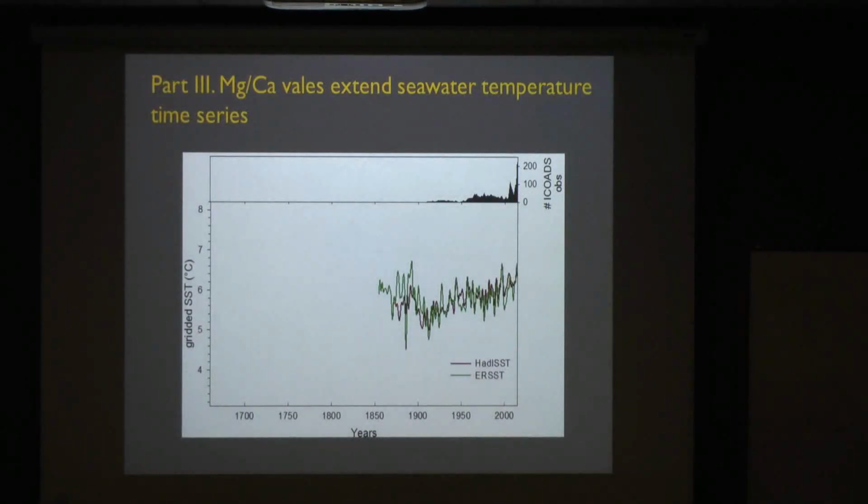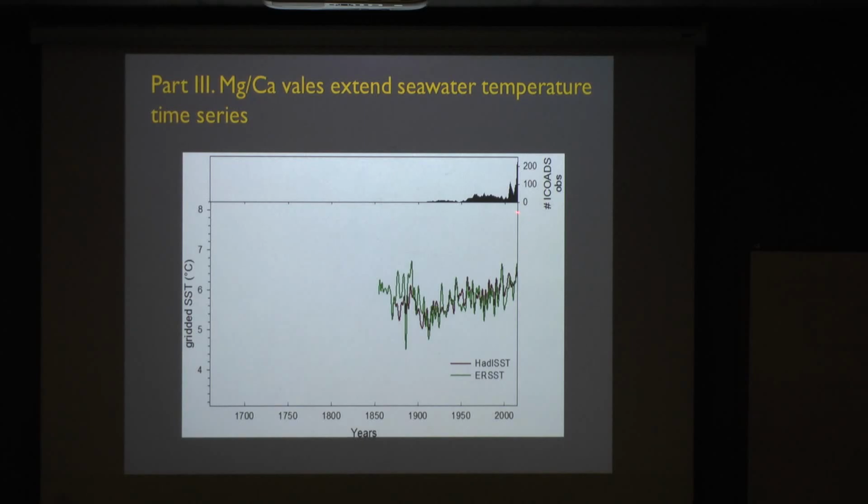So I'm going to switch to part 3 of the talk now, and I'm showing you a pretty white figure, and the point here is there's not a lot of data, and what I'm going to try and do is fill this in. So these are your gridded data. They are the NOAA's Extended Reconstruction SST, and then your Hadley I SST data sets, plotted for a grid that encompasses a nice little box around the Aleutian archipelago. Not the whole area, but around where my islands were.